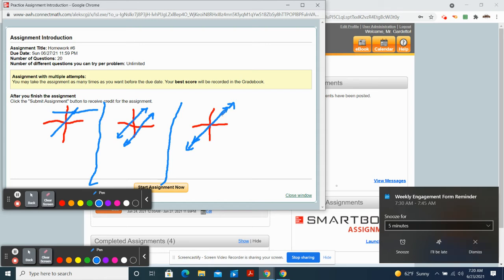And so there's some words or vocabulary that you need to be used to. If two lines are graphed and they have one or more solutions, now, a solution is where they cross. So, like that one has one solution, that one has zero solutions, and this one has infinitely many solutions.